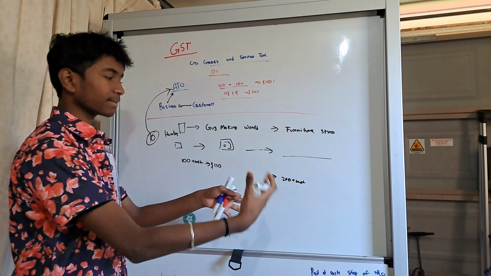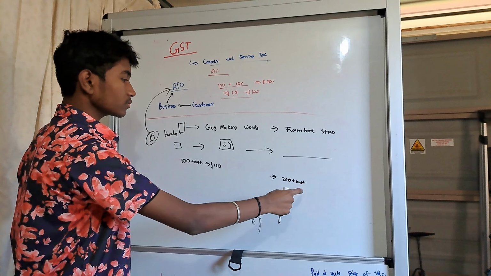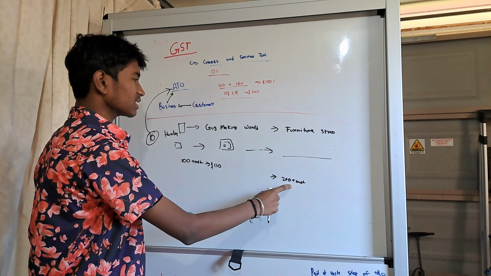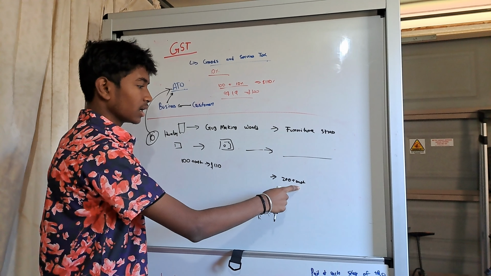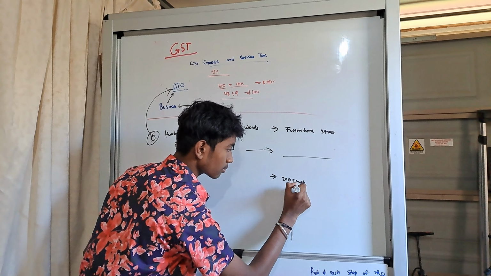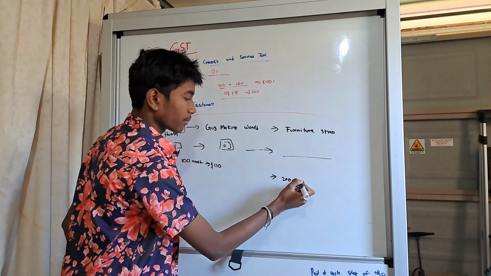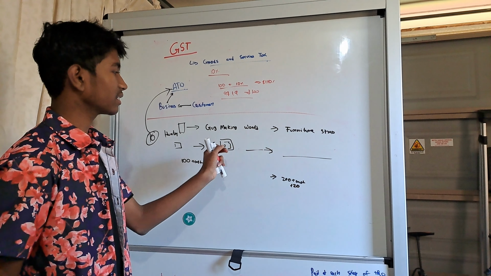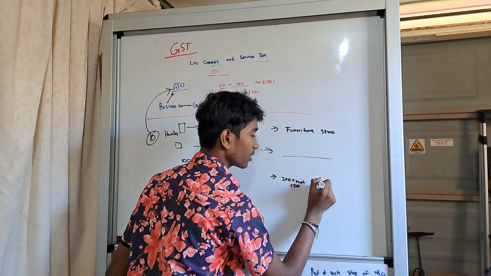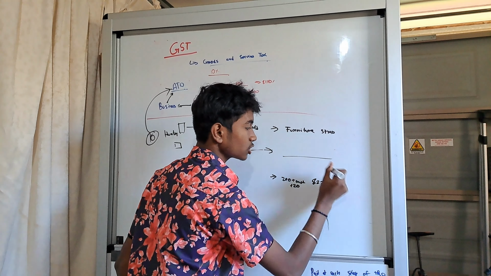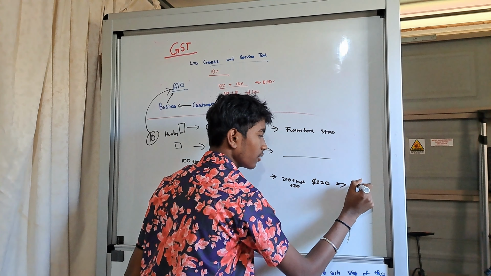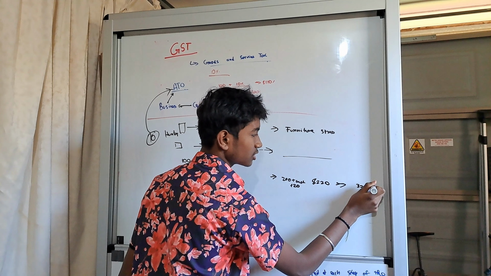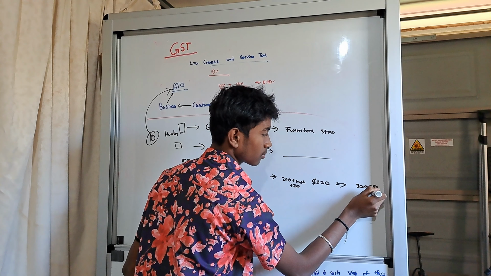So $200 plus GST. Now he can start. He sells it for $200 plus GST. GST is how much? $20. So yeah, the furniture shop guy gives this guy a total of $220. And now the furniture shop guy sells it to the consumer for, let's say, $300. 300 plus GST, GST is $30.